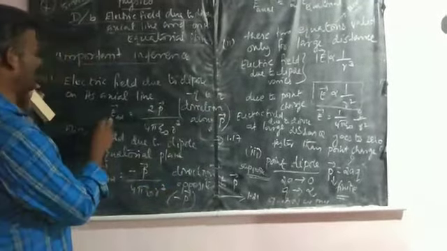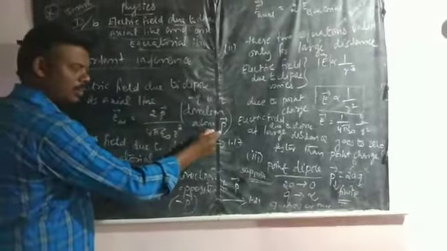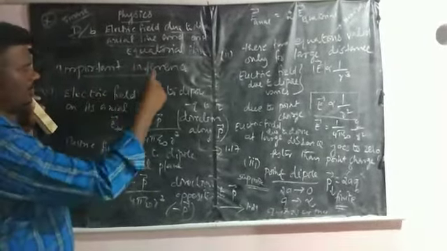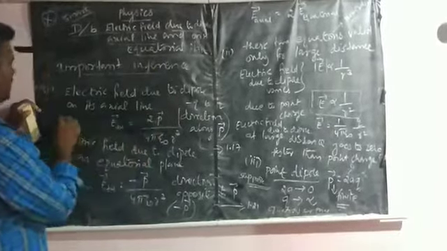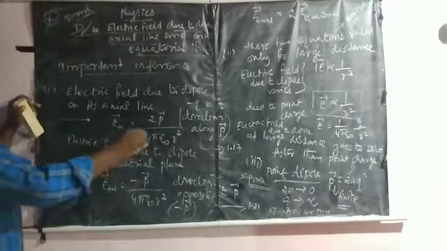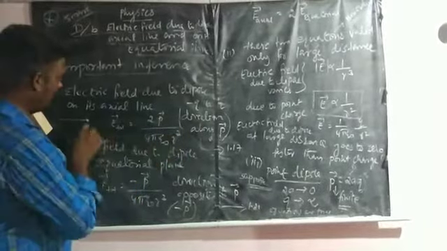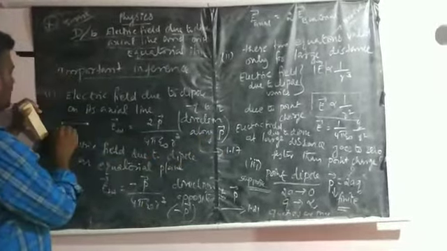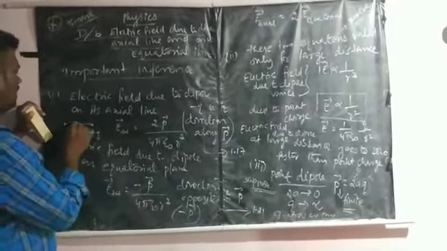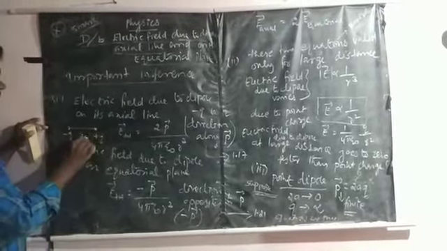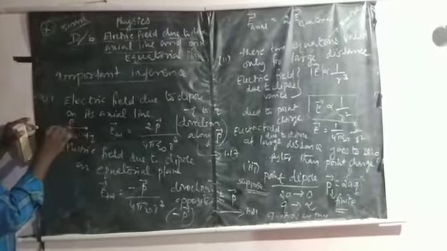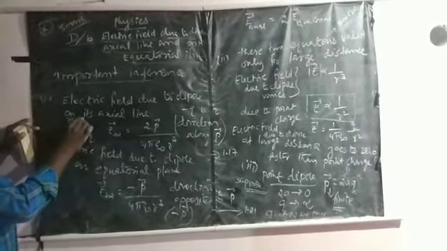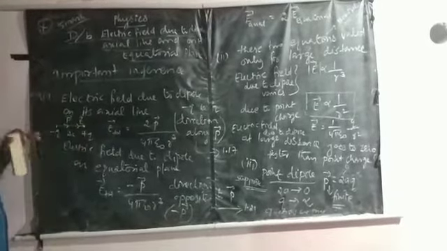Okay, so which direction will the resultant electric field be? The resultant electric field will be in the direction of the dipole moment. When you measure the electric field due to the dipole on its axial line, the value will be this, and its direction, the direction of the resultant electric field, will be the direction of the dipole moment. Actually minus q to plus q means this is the electric dipole. So the electric dipole moment acts from minus q to plus q. So the resultant electric field for the axial line is along the direction of the dipole moment.